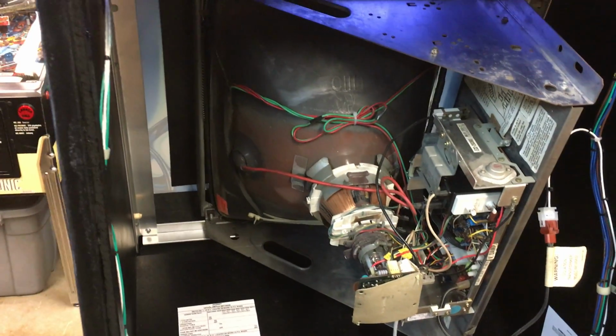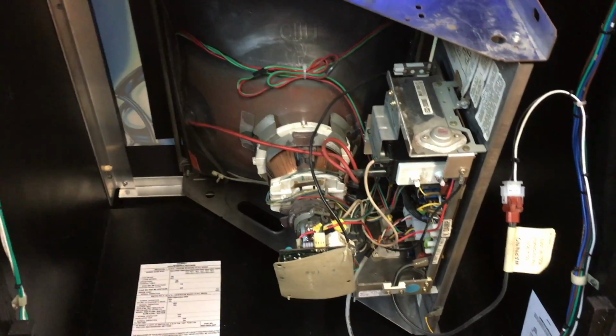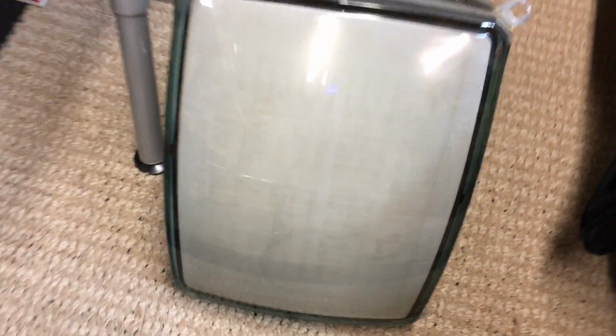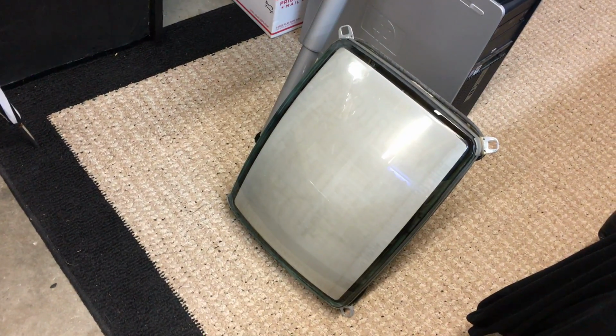This is the original monitor that was in the game. I did put a new tube in it because it had some Journey burn. Matter of fact, the old tube is right here. You can see the Journey burn in it, so I'm kind of hanging on to that one just for posterity. The tube is actually still really bright and good, so it can be used for something else.